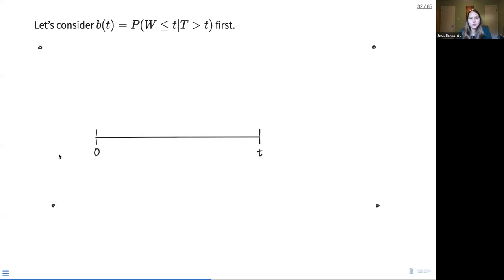And so I'll use a toy line diagram to illustrate this. So we'll consider B first. And here we have a line diagram from time 0 to t. And because B is conditional on having the event after t, we'll show the t out here. This is big T, this is a true time to the event. And the question is the cumulative probability of W up until time t.